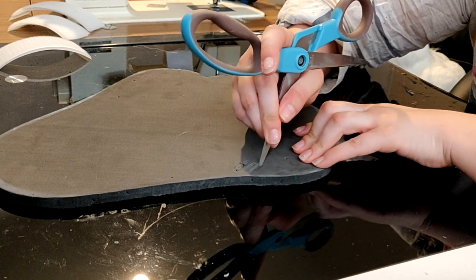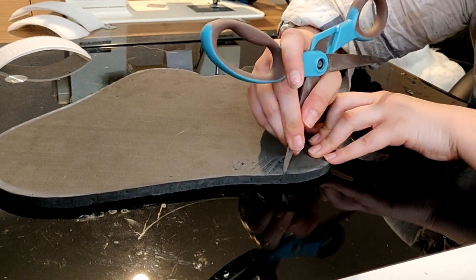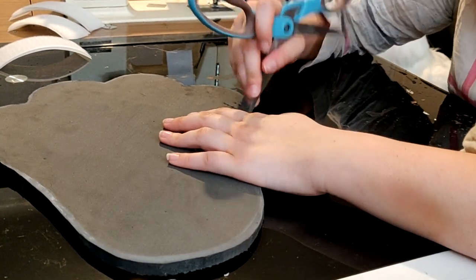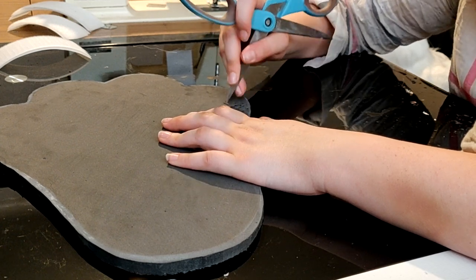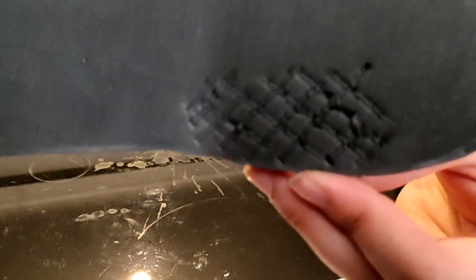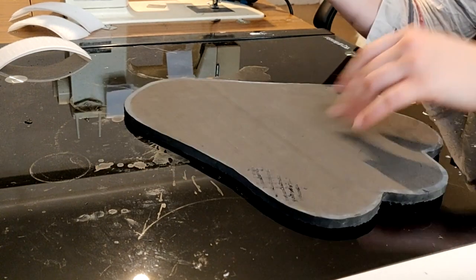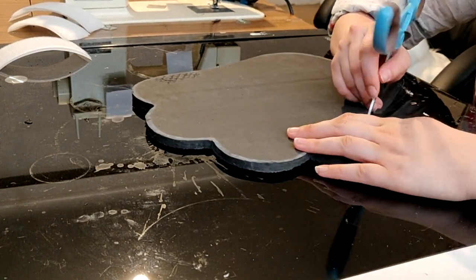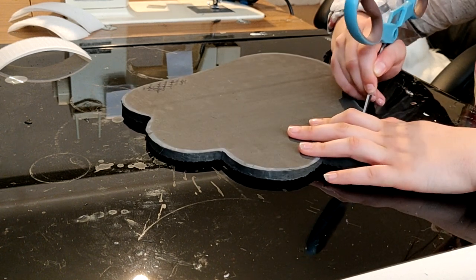So you want to make these little score marks, just scratch it up without going too far from the dots. The reason why you do this is so when you put the glue on, the glue has something to grip to, so it won't just pull off. You just want it to be all nice and scratched up like that. So when you glue the strap down to the EVA foam, it's going to stay there. It just gives it something to bite onto, basically.